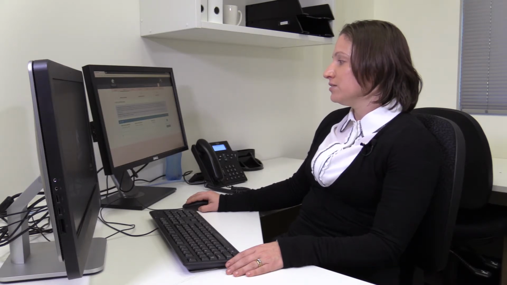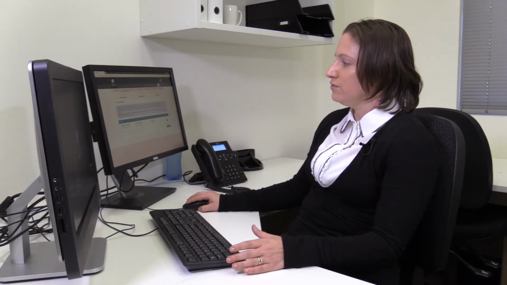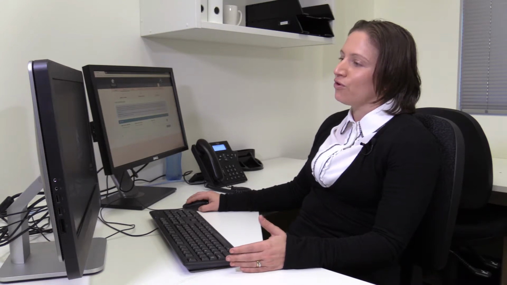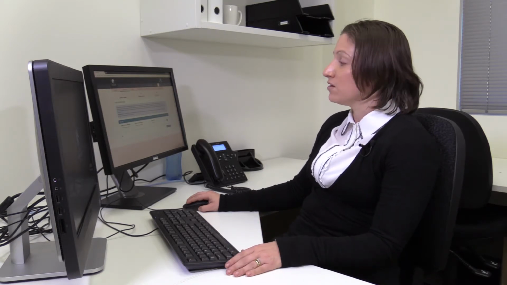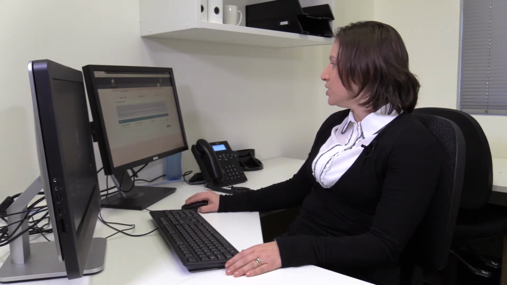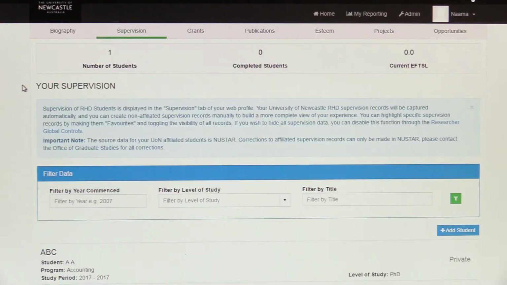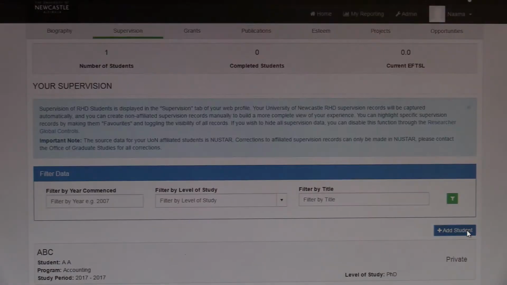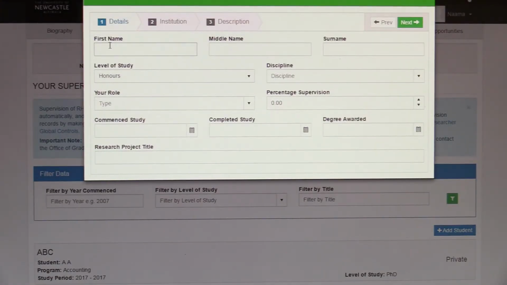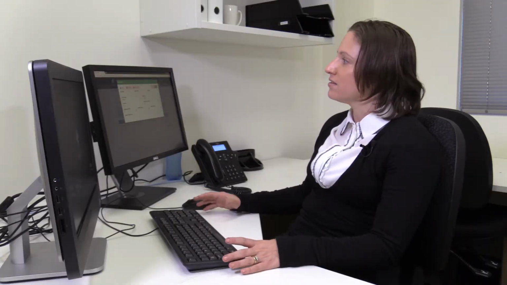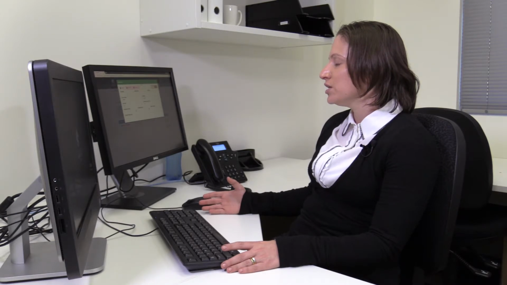For supervisions that you've been involved in before you joined the university, or ones that are just not administered through the university for some other reason, you can add a manual record. Just press Add Student. Now, a common issue that people encounter is that the system does require a lot of information about your supervision.